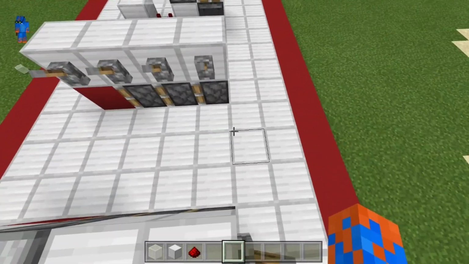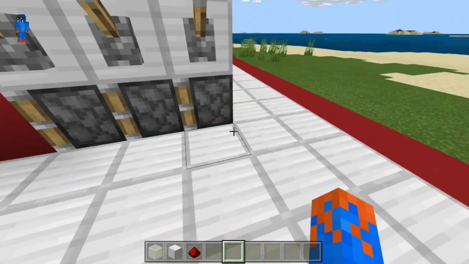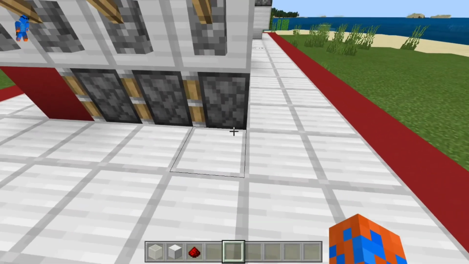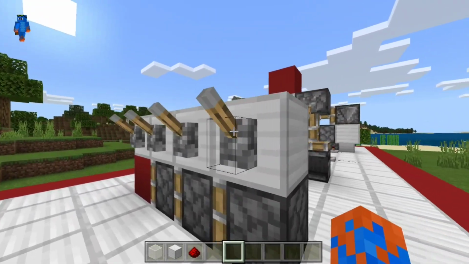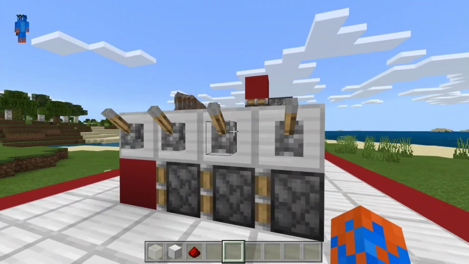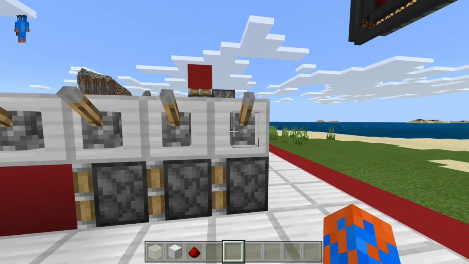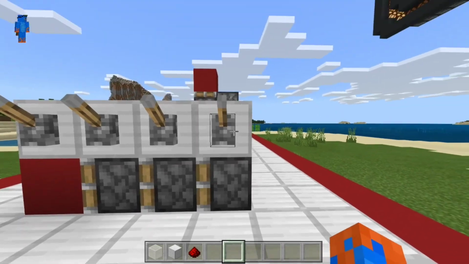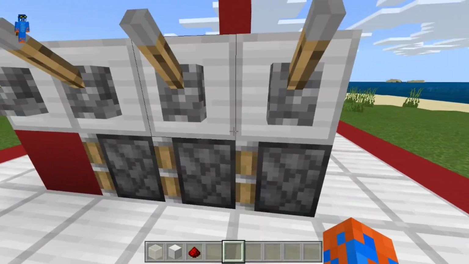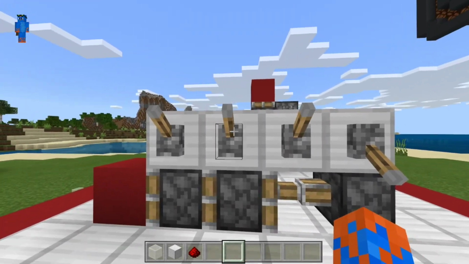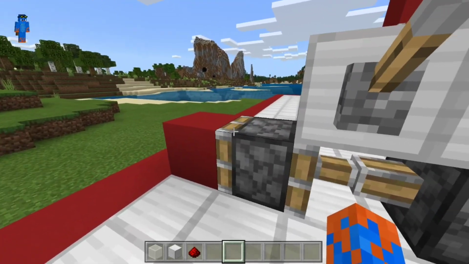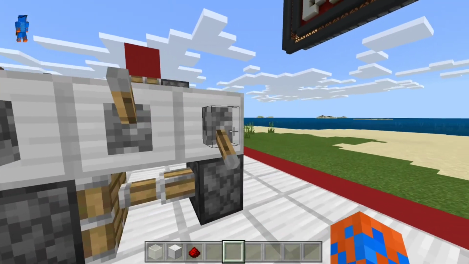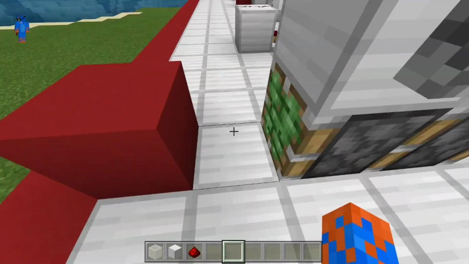For double piston extenders, like I mentioned, you're going to need the 2 pistons for a double piston extender plus 1 extra one. Now it gets a little bit more complex on the falling edge, when we depower the circuit. But when we activate the circuit, we're going to use these back 2 pistons. So we just power that one, and as you can see, this piston remains unextended, meaning that when we depower these guys, the block will stay behind.